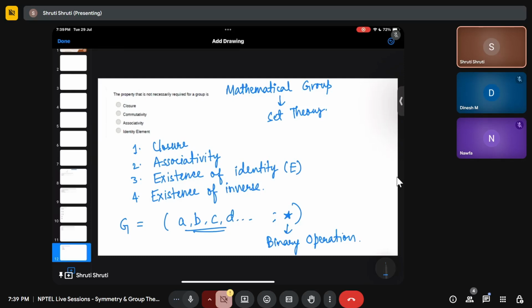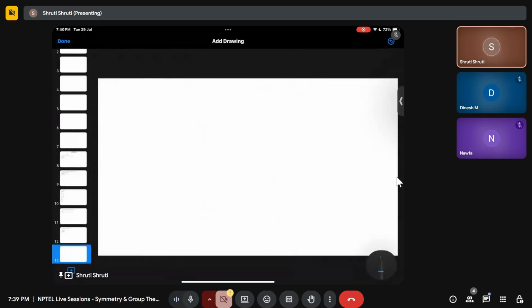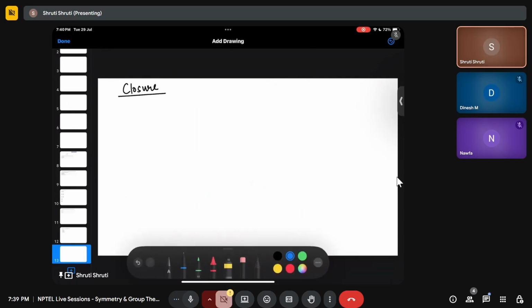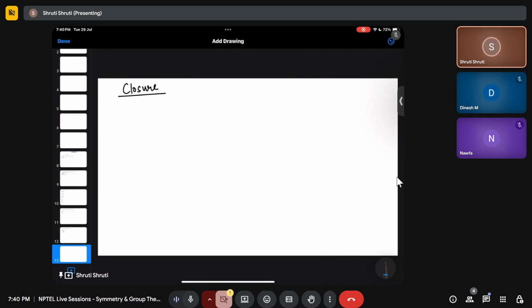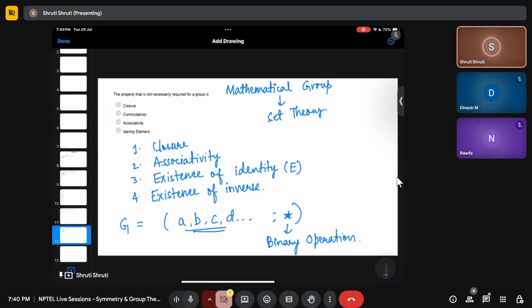Now, the first property which I said is closure. So, what is closure? These things are needed for our symmetry course also, that's why I'm telling. Closure means suppose you have two elements A and B which belong to the group G, the same as this group A, B, C, D, and star is the binary operation for this group.